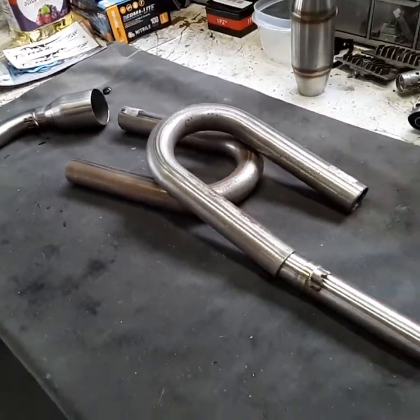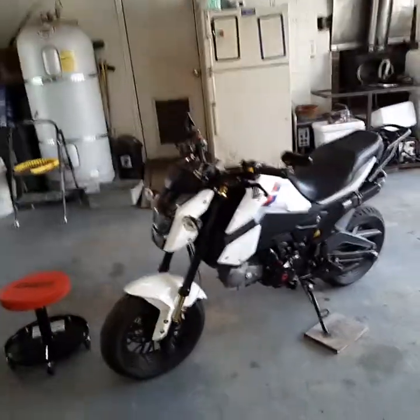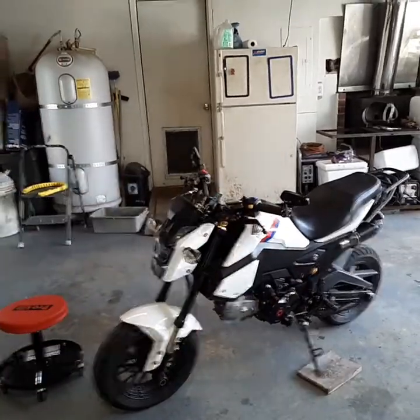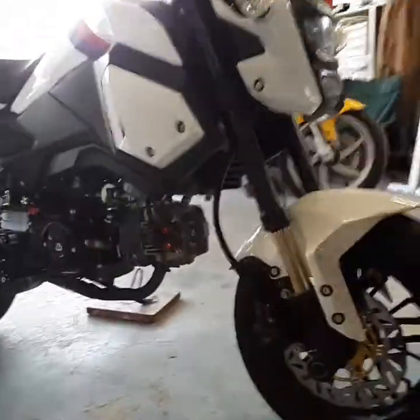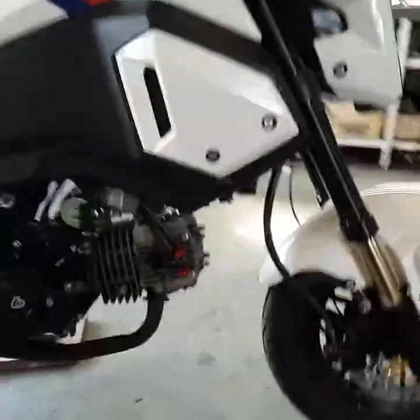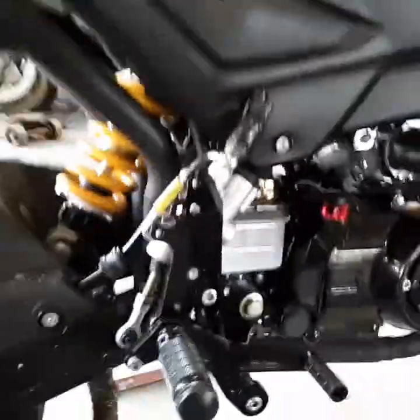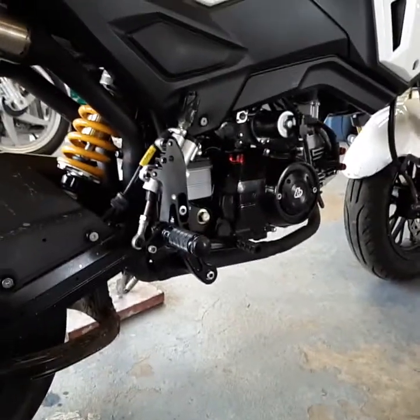So that's it for now, man. That's what I'm doing with my exhaust. Like I said, the bike is running fantastic. I also increased the jet, I went from a 125 main jet to a 130, and then dropped the needle, because you guys have to understand that if you increase your main jet, that's going to affect the way it runs on the bottom end too.